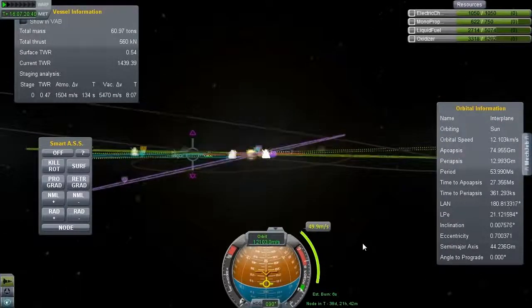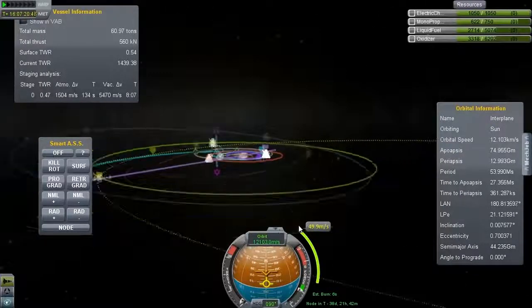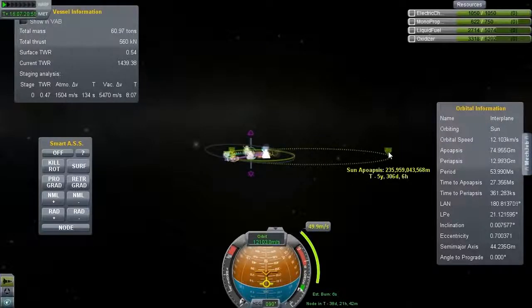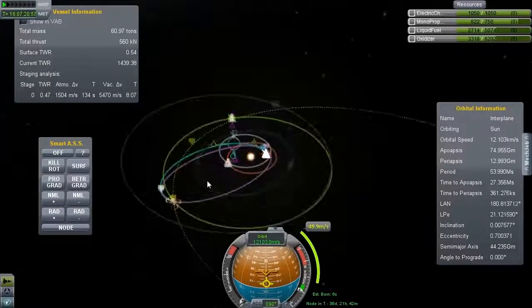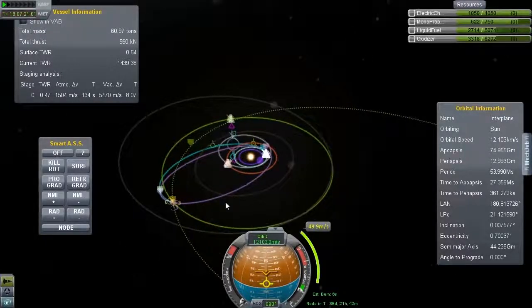Still not right on, but it's pretty close, so you can see the dotted one still fairly high up. It must be a direct hit, because that is a ridiculous new apoapsis. Anyway, I will perform that maneuver, and then I'm going to swing around and head into the system.